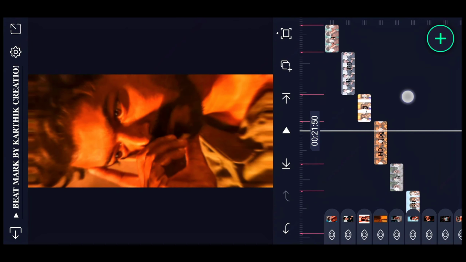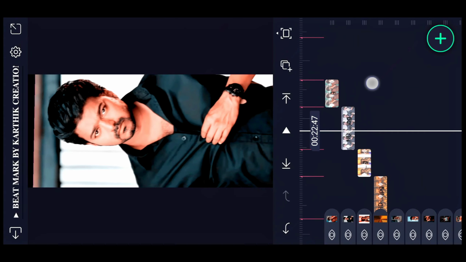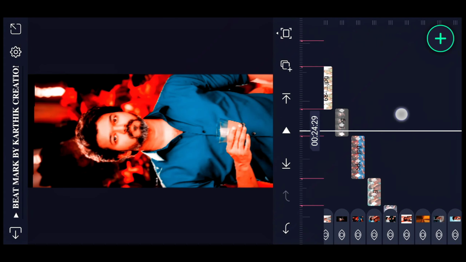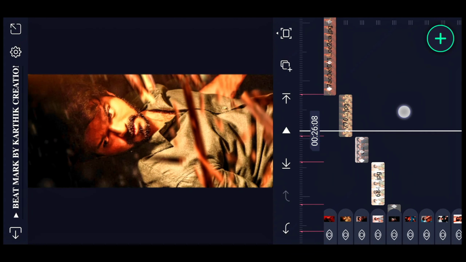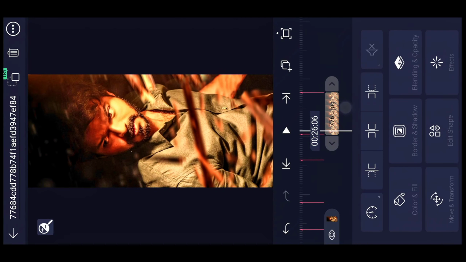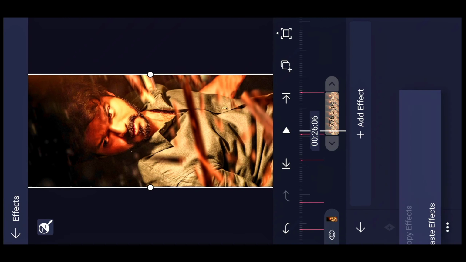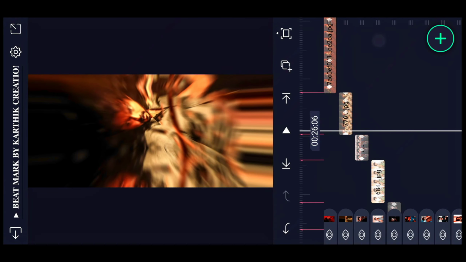Slide left side up to 26 seconds. Select the first photo and choose Effect and click on 3 dots, then paste effect. Now this video is ready to export.